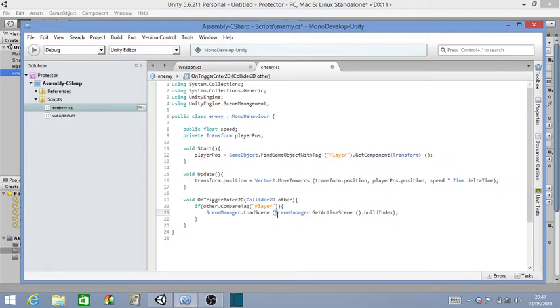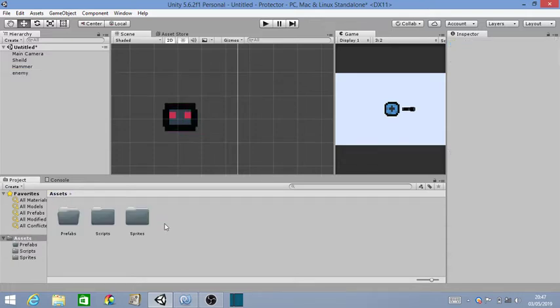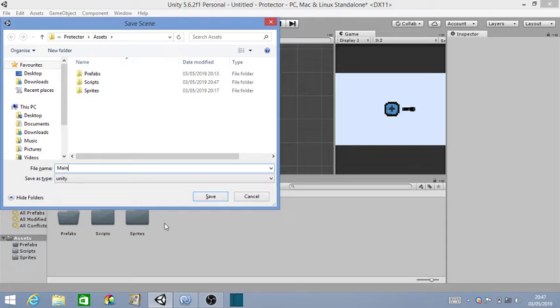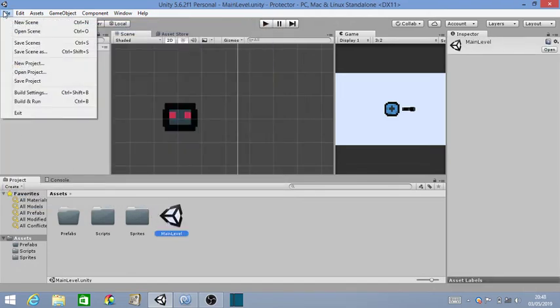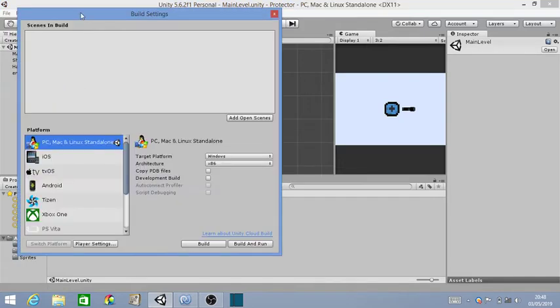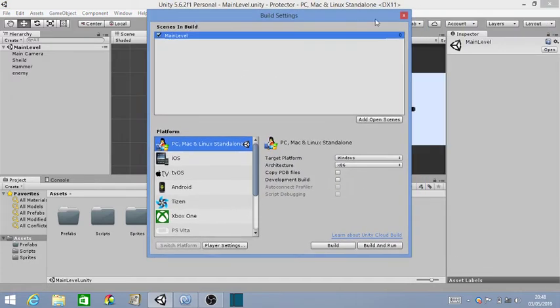Okay, so after doing that, just save it and let's try it out in Unity. Currently we don't have a scene because we haven't actually saved this project. So after Unity boots up this script, I'm going to do that right away. I'm just going to press Control S and let's just call it main level because this is the only level we're going to have in this game. Main level, right? Okay, so our scene is added. Now we are going to add this scene to our build, to the scenes in build. We're just going to add it right there.